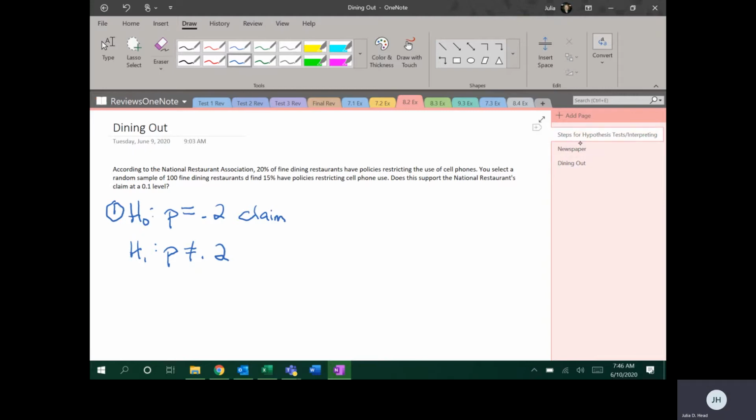Step 2, going back to my list of steps, identify the distribution, that is draw a picture. Since it is proportions, it's still the standard normal, that nice bell-shaped curve with a mean of 0. Not equal to, I would recommend that you just memorize is a two-tailed test, or if you prefer, not equal to means you could be not equal to and less than, or you could be not equal to and more than. Just like confidence intervals, when you have a two-tailed hypothesis test, those two tails should be the same size. Again, your picture doesn't have to be perfect, just get the point across.